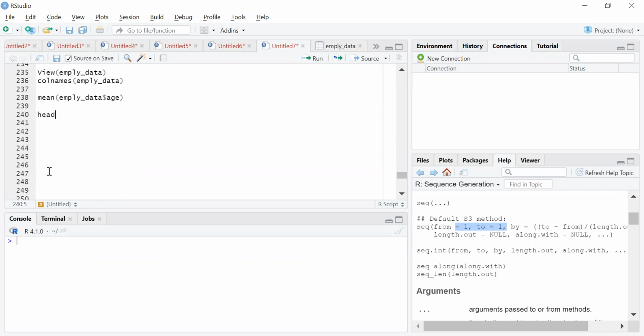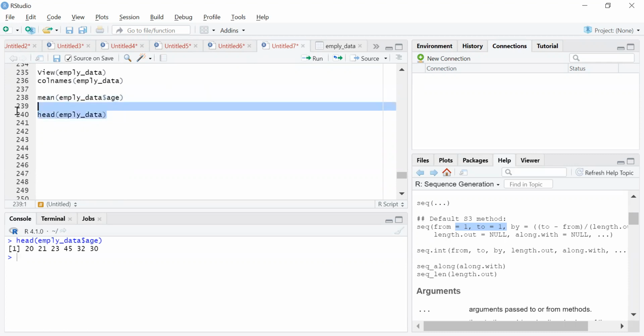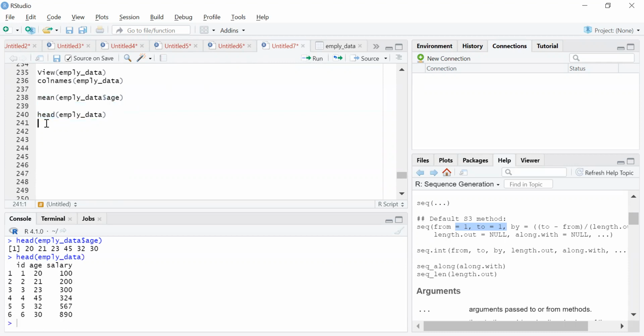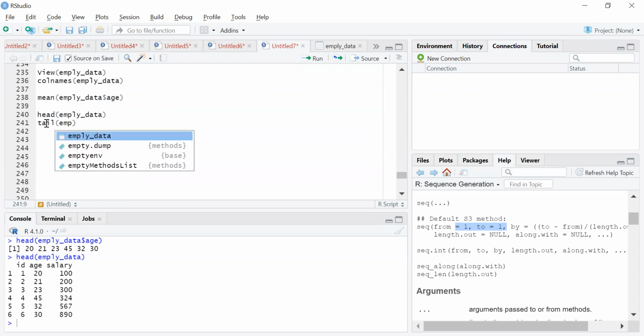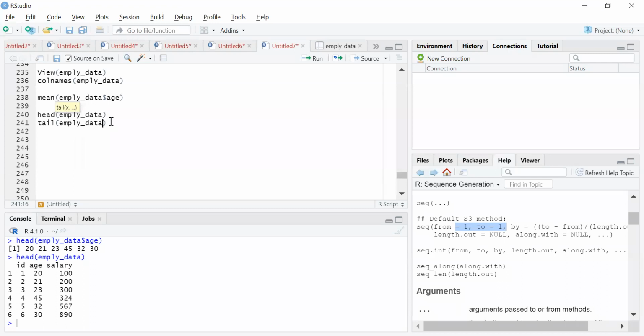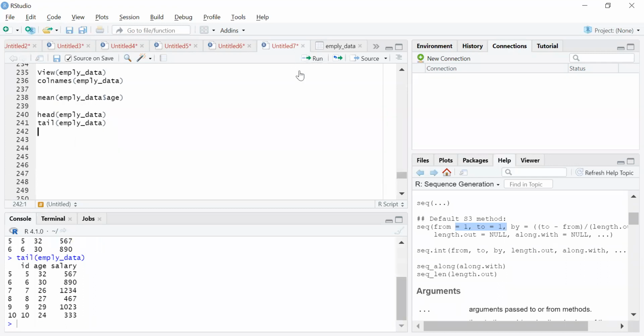अच्छा, for example, your head function, it is same over here. Only thing is, instead of giving top 5 rows, it will give you top 6 rows. Head का ये age हटा देते हैं. Okay. If head is there, then tail has to be there. And it will give you last 6. ये थोड़ा easy रहता है Python से R में आने पे.